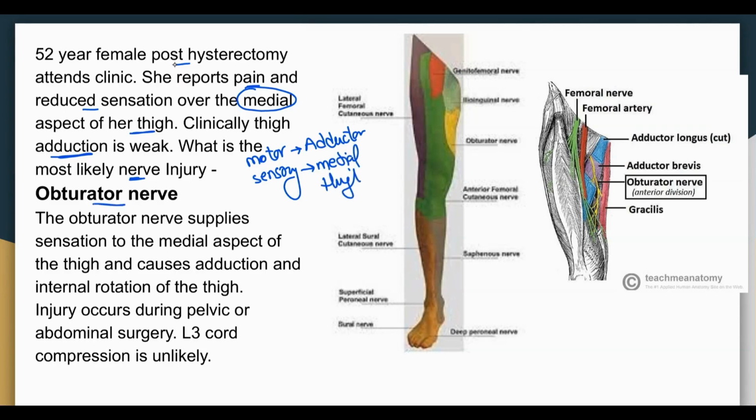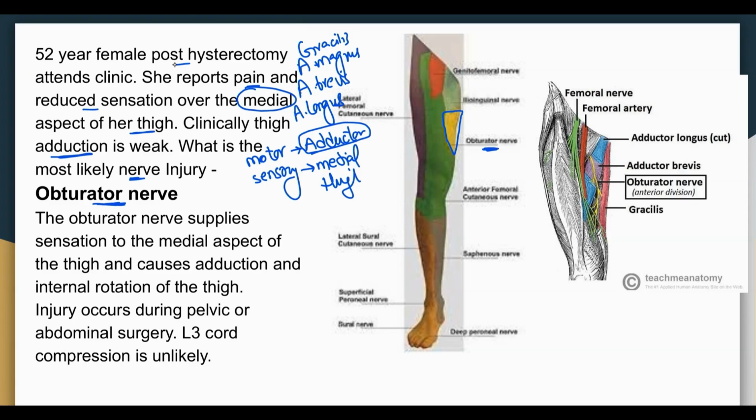that is the obturator nerve. The obturator nerve is responsible for the supply of the medial compartment, that is the adductor compartment, and it contains the adductor longus, adductor brevis, adductor magnus, and the gracilis muscle, along with the pectineus. As you can appreciate, this medial compartment of the thigh is supplied by the obturator nerve.